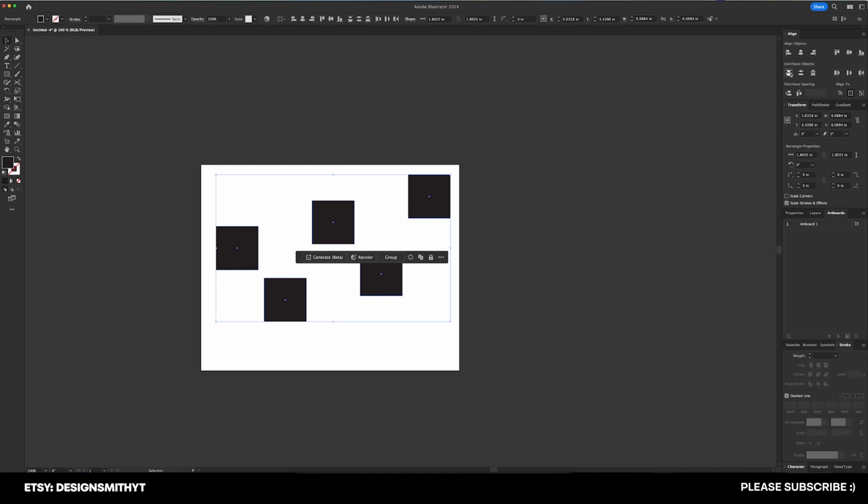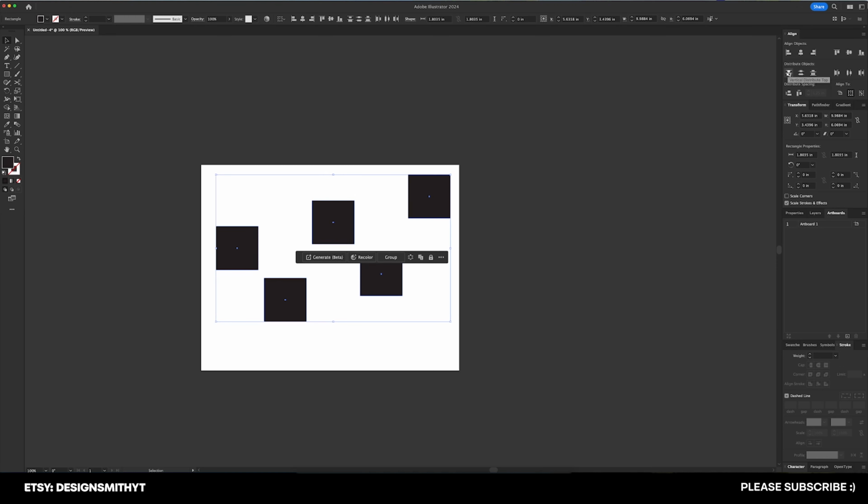Now, after you do the top, if you click on the center, it will do the exact same thing. So let's undo what we just did and click on the center, and that's going to look for the object that is the most in the center, so it's this one, and it's going to vertically distribute with respect to this square right here. And then we can undo that and then go over here to vertical distribute bottom. So that's going to vertically distribute with respect to this bottom square right here.